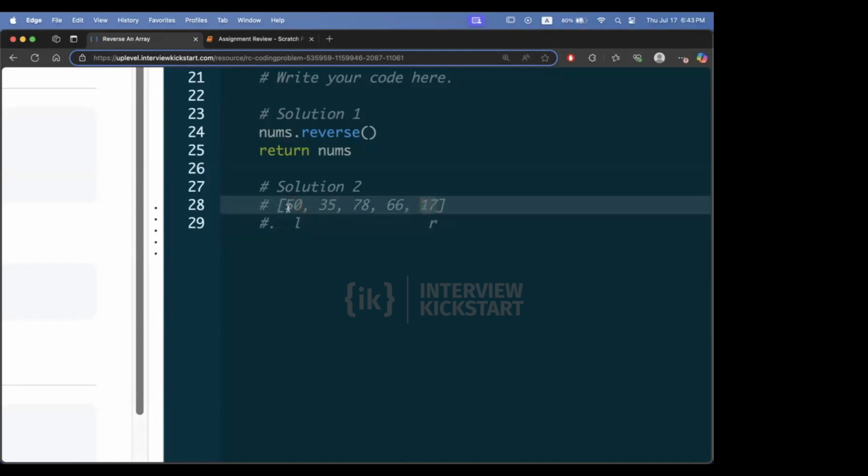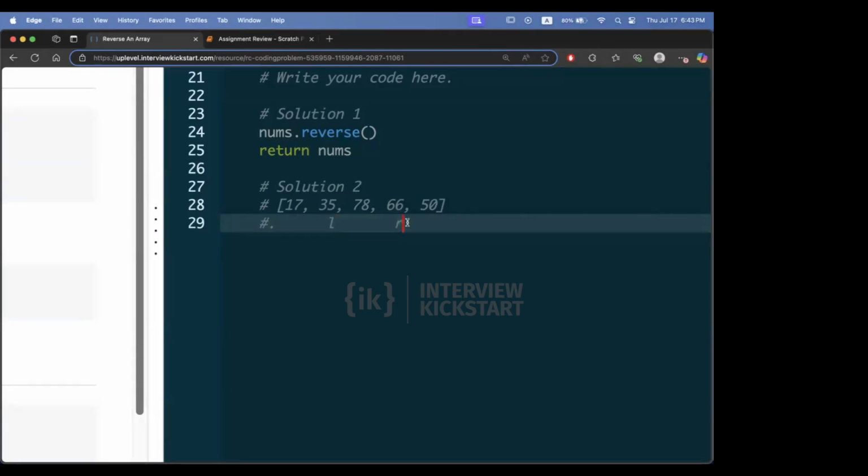Each time, these indexes are pointing to these 2 elements. Each time I get to this stage, I'm going to swap those values. And now we know how to swap elements, right? If I do the swap, the new list would look like this: 17, 50. Now we need to get to the rest of the elements. L, the first pointer, will go one to the right, and R goes one to the left.